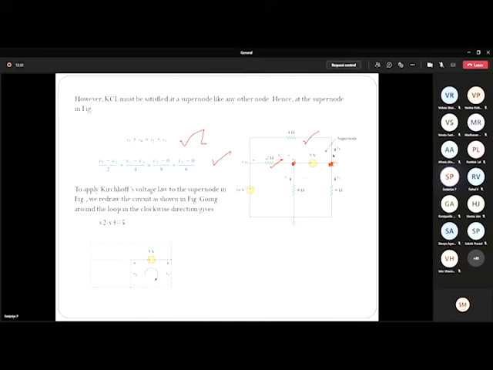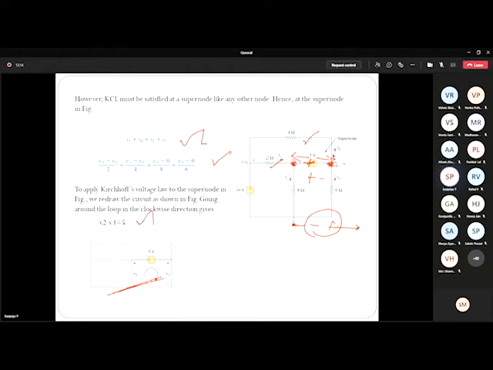Okay, and then what do I do with the super node? I need not go for this itself. Directly I could write, because this voltage is V2 and this voltage is V3. So what will be the potential difference between these two? Since plus is connected this side, the voltage is measured at this node with respect to this node. So obviously this will be V2 minus V3. If suppose the sign is like this, then it will be V3 minus V2. From the KVL, it's very clear.